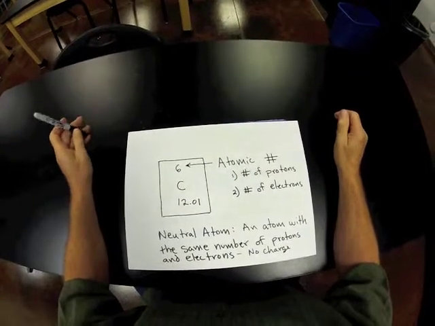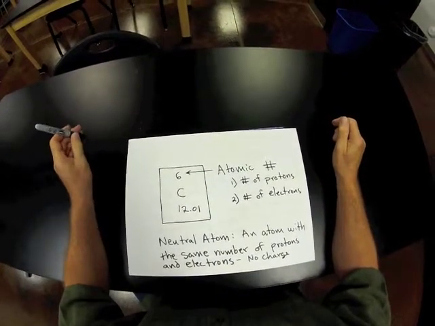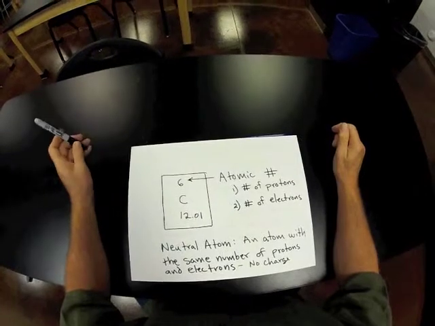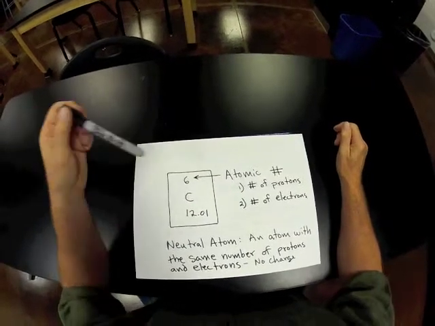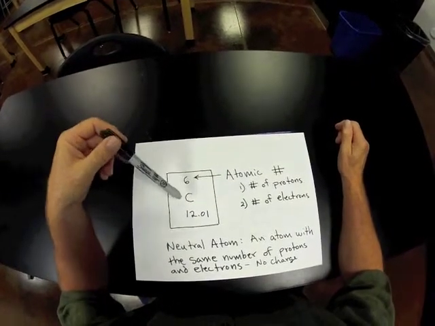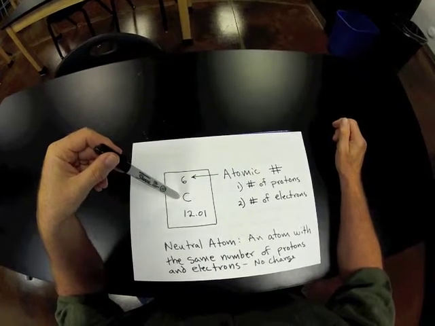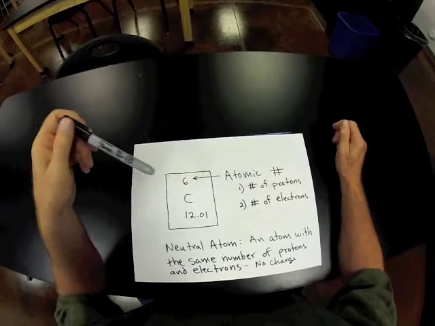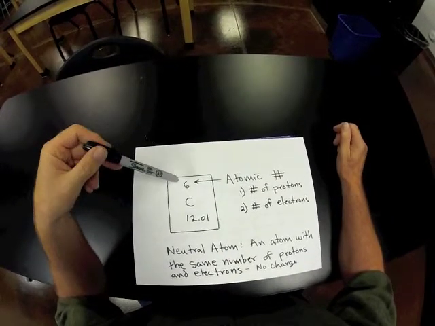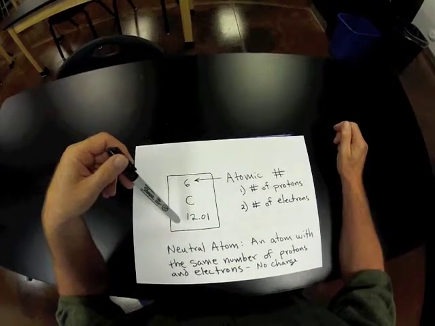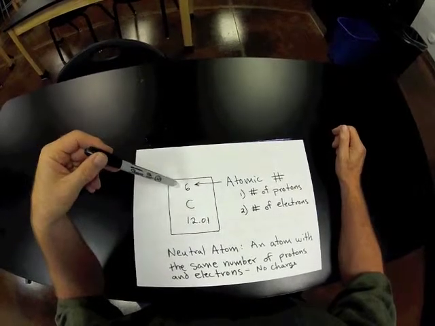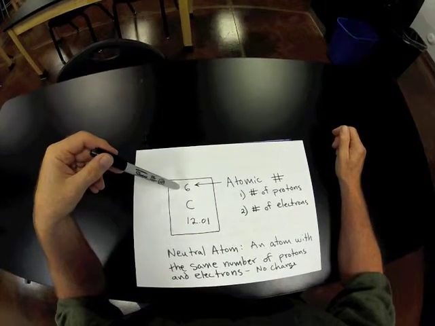The purpose of this video is to define atomic number and atomic mass. On any given periodic table, there is an arrangement of squares, and in the squares, normally the symbol of a particular element is shown. In this case, C stands for carbon. On many types of tables, there will be a number above the symbol and a number below the symbol. In many cases, the number above the symbol is the atomic number.